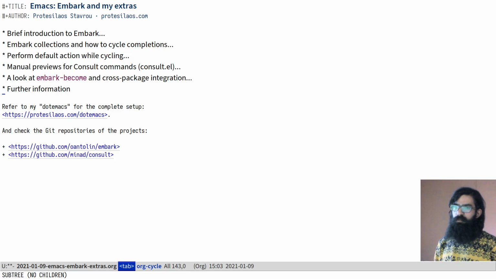Basically you can check my .emacs for how I have implemented all of this. I don't want to just show you the code, because the problem with videos is that they are a snapshot in time. So it's sort of a specific moment in time where my code is in a specific state. But for example, I might finish recording this and then go and edit the code that I was just showing you. So I don't really need to show you the code and then have that code be rendered obsolete 1 minute later. It's better for you to just check my .emacs and find what I have over there.